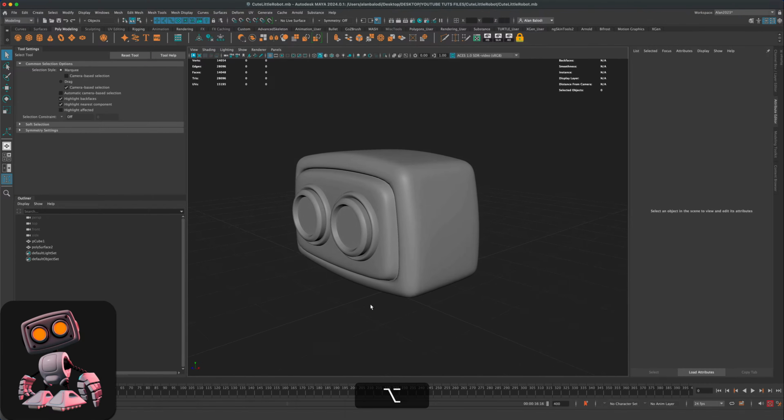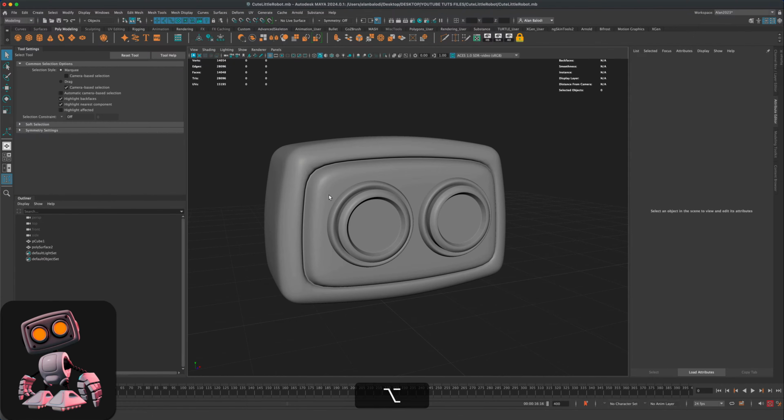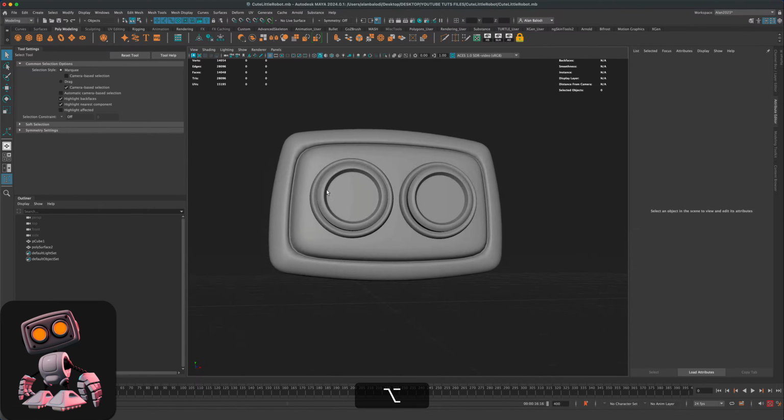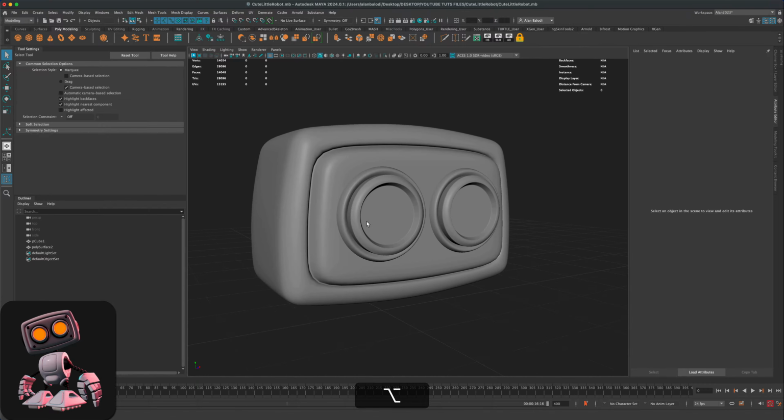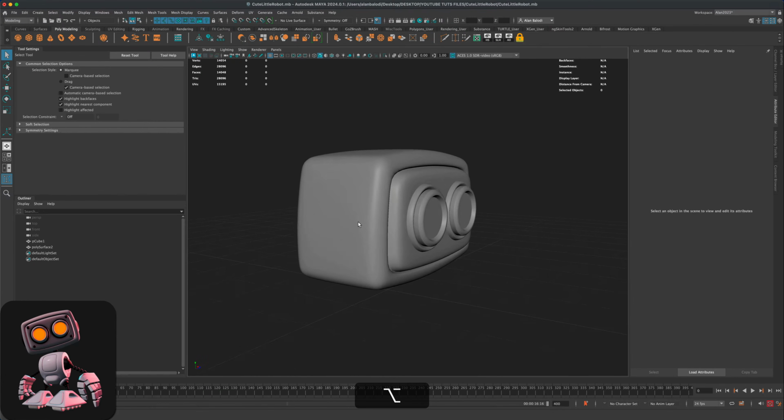Next, let's go ahead and maybe give them a couple bolts that are simple but yet add a little more interesting detail.